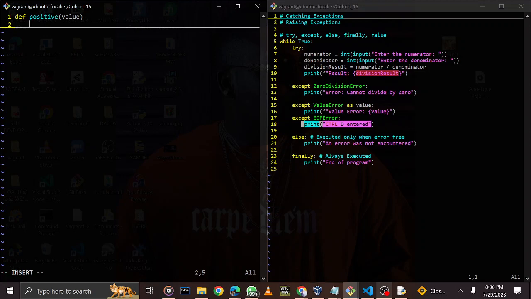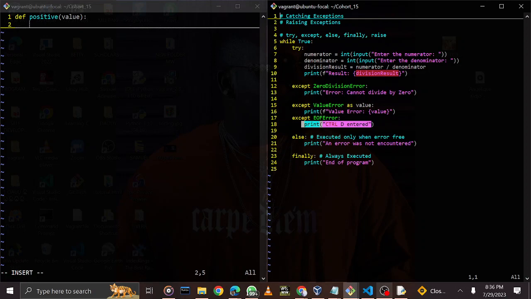I don't need to agree with you that it should be possible, you raising an exception inside another exception block. You raising an error or an exception inside an exception block. I so much agree that it is possible. So I want to just do something. I should use another error now.